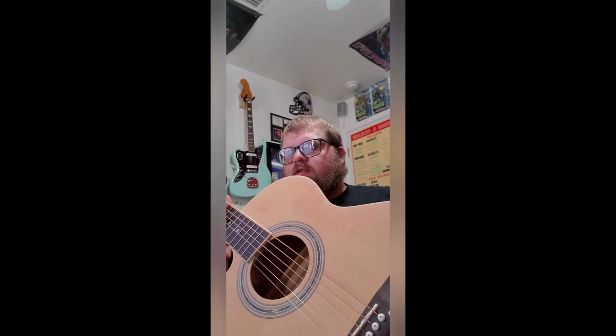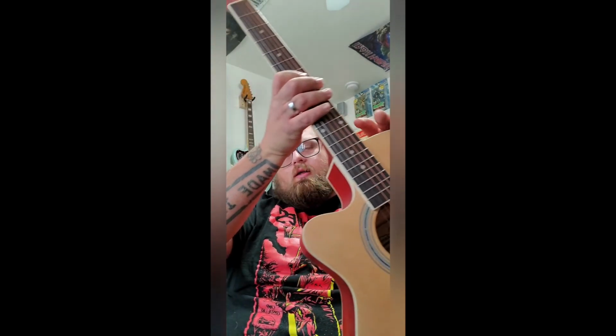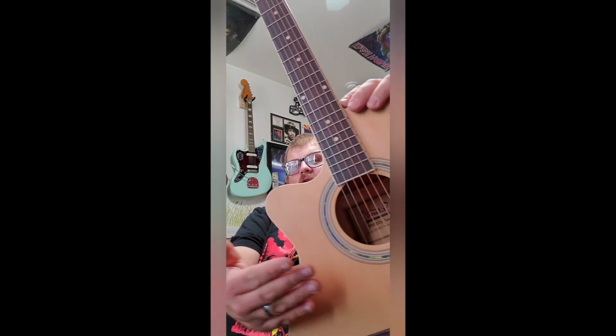All right, so my final thoughts on this Glarry GT501 concert cut spruce top is, it's not bad. Yeah, you can go and buy a better guitar. You can always buy better stuff. But if you buy this, it's pretty inexpensive and minimal work, like I just did. You can make it really pop as an acoustic.